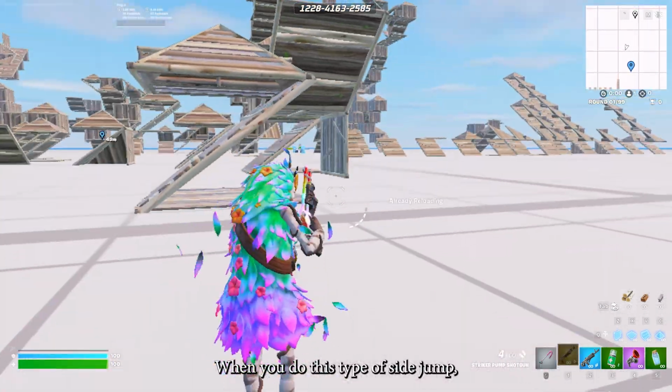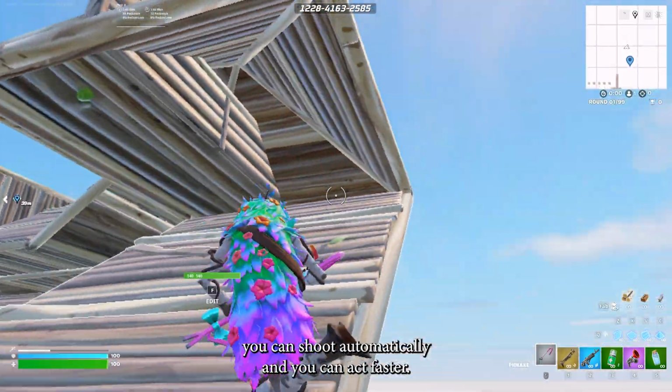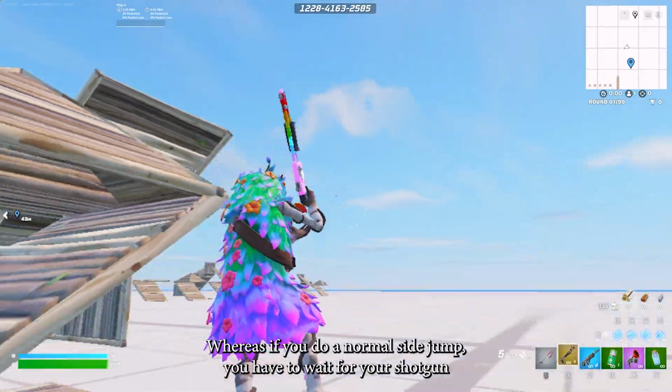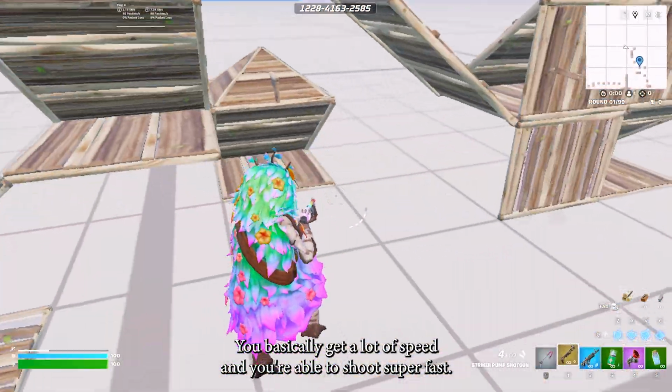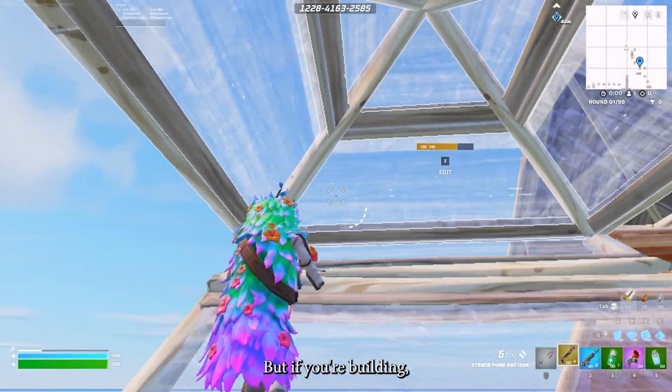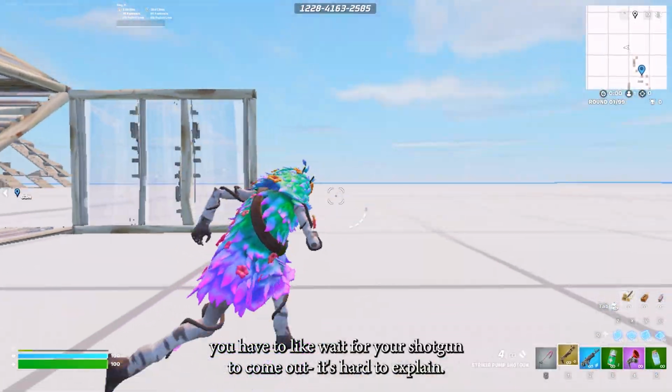Because when you do this type of side jump, you can shoot automatically and you can act faster. Whereas if you do a normal side jump, you have to wait for your shotgun to come out. You basically get a lot of speed and you're able to shoot super fast. But if you're building, you have to wait for your shotgun to come out.